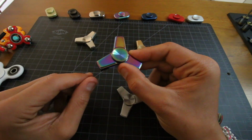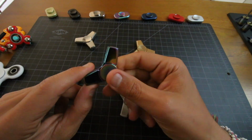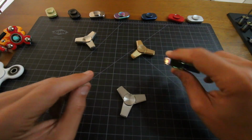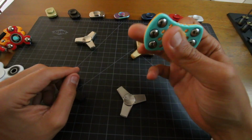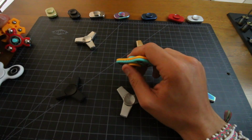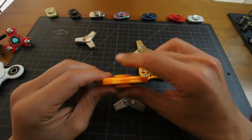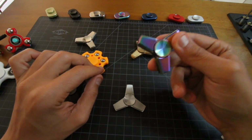With this piece, you're going to want to hold on to it. You're not going to want to be tricking with it, you're not going to want to throw this up in the air. This might be the one that you're more inclined to fidget with, whereas maybe the big baller is something that you're going to trick with. And if it drops, it's not going to be the end of the world for you. It only costs $10. You can play with it, you can have a good time with it, but it's still not going to give you the same experience as this is.